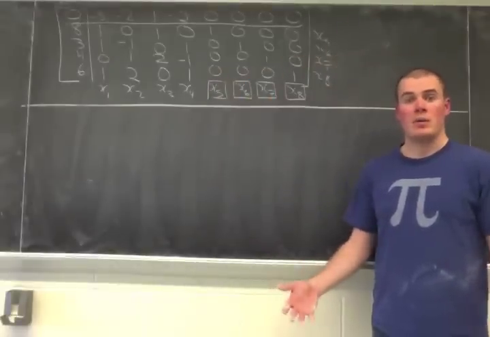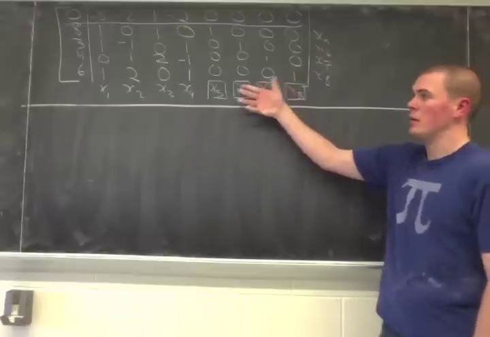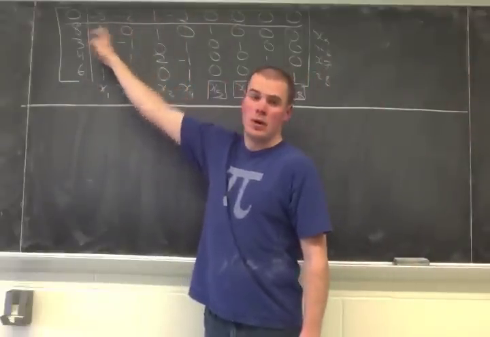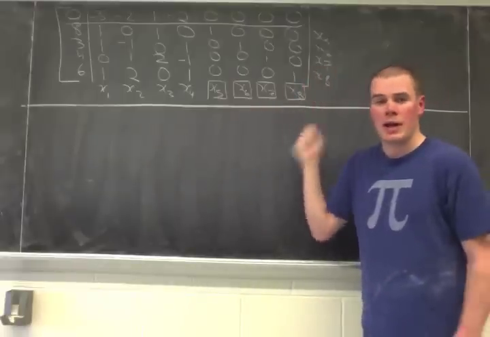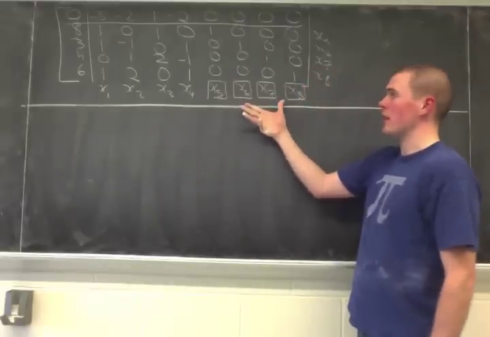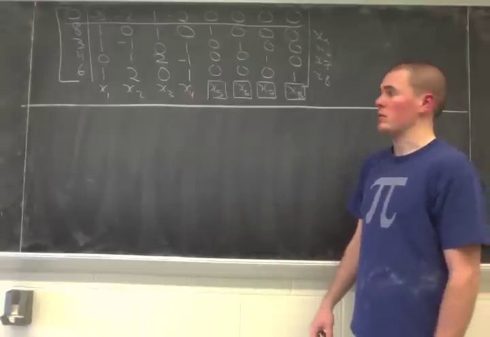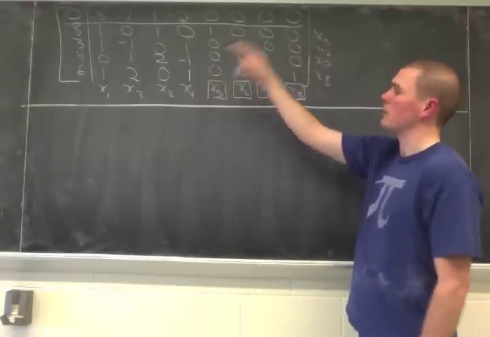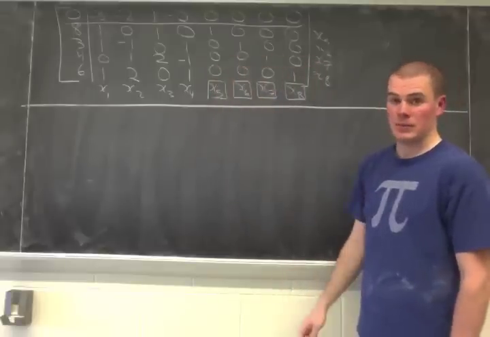Alright, we've now initialized the tableau with our matrix A, with our vector B, and our vector C, and the 0 optimization value. But also observe that it's already diagonalized in terms of our slack variables. We already have the identity matrix here. So our basic feasible solution is x5 equals 8, x6 equals 3, x7 equals 4, and x8 equals 6.